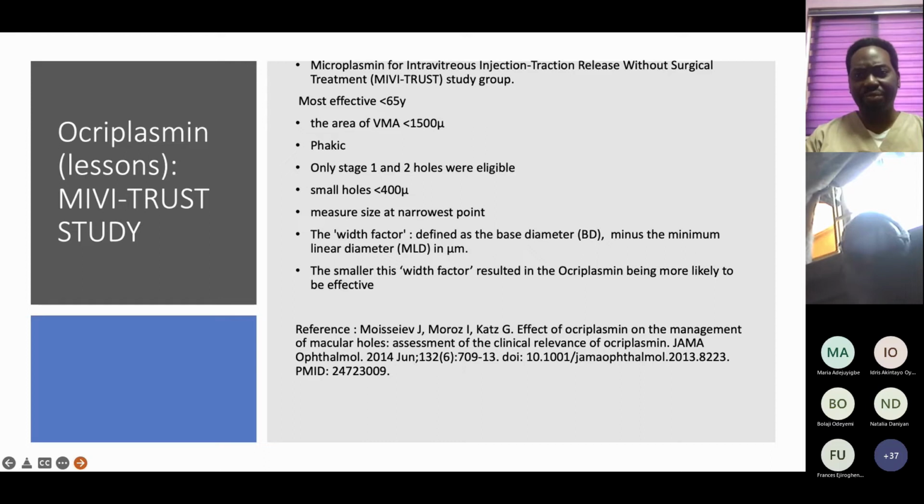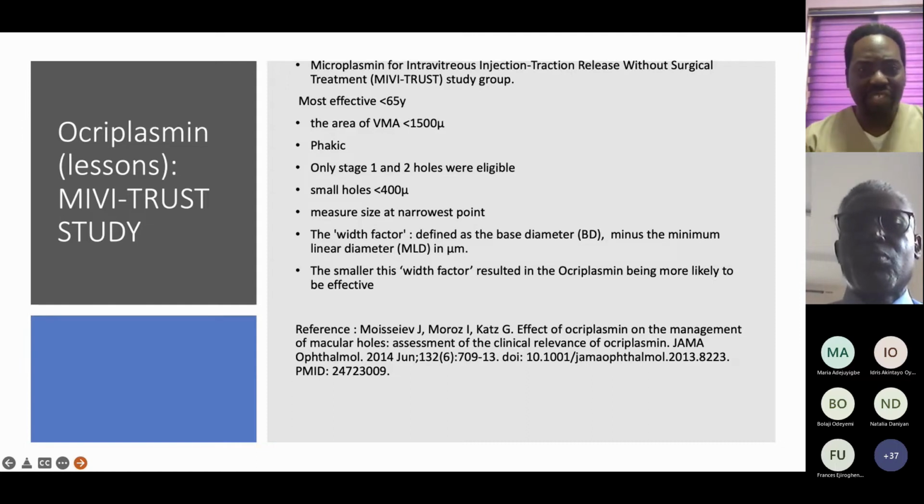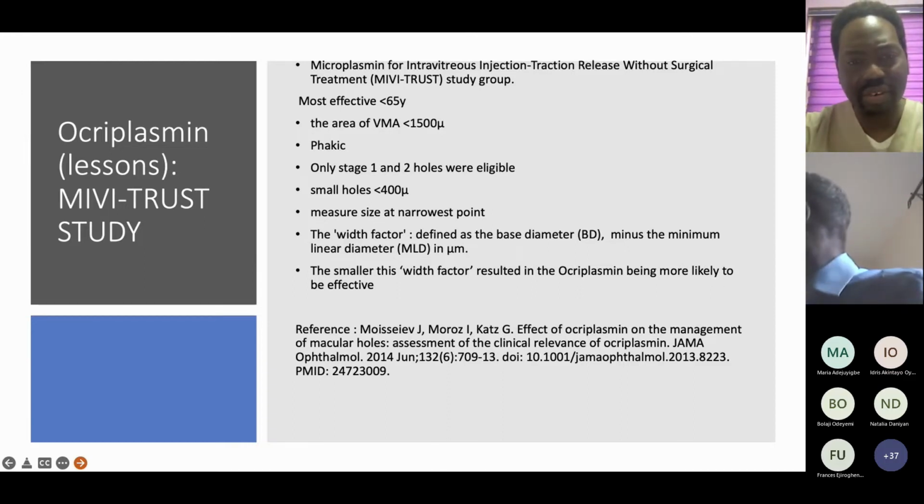At a point, we were introduced to ocriplasmin, and ocriplasmin was said to be able to resolve vitreomacular traction, and after a number of studies, particularly the MIVI study, the width factor was defined, and that is the base diameter minus the minimum linear diameter in microns. And when you look through the MIVI study, you find out that the smaller the width factor, the more likelihood that ocriplasmin is effective.